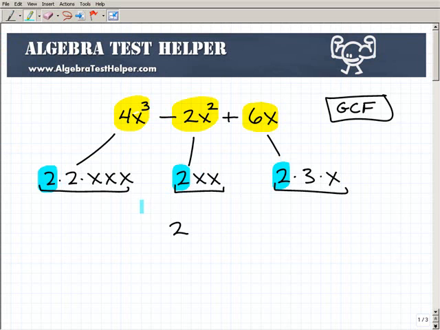Now we just have to focus in on the x's. So this one has 3, this one has 2, and this one has 1. But guess what? The only thing that they all have in common is only 1x, because this poor fellow over here only has 1x. It doesn't have 2, it doesn't have 3. So all of them, at least, all three of these terms have at least an x in common. So they all have a 2 in common, and they all have an x in common. And beyond that, they don't have anything else in common. So 2x is the greatest common factor.